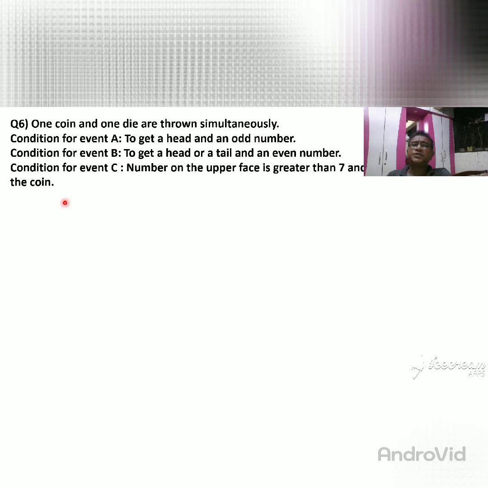So we write the sample space. First you must write the condition. What is the first condition? The sample space for the coin. Can you guess what the sample space for one coin is? If you throw one coin, you get head. Another possibility, tail. So in the sample space there are head and tail. Sample space S has head and tail, so the number of S is equal to 2. This is the sample space for the coin. Do you understand the sample space for the coin? Anyone having doubts here? If you have doubts, ask me.